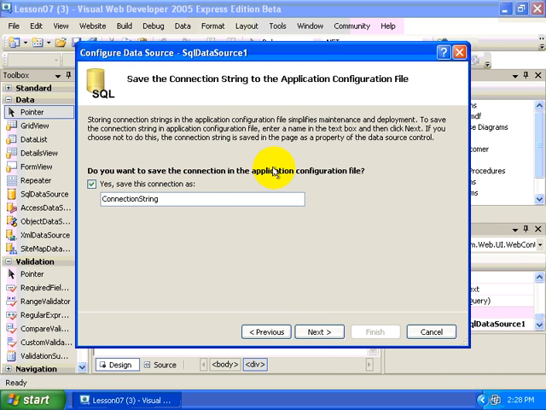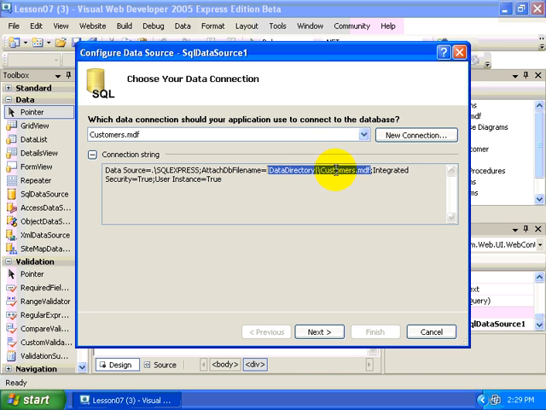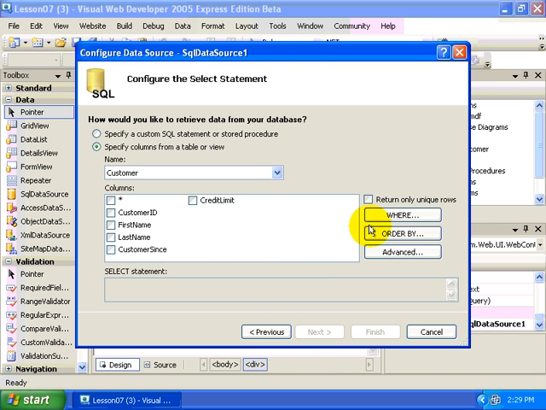Do you want to save the connection in the application configuration file? So I will revisit this in just a moment, but this will put that connection file, which again tells ADO.NET 2.0 where to look for our database in the data directory / customers MDF file, and we can make this dynamic so that we can change this pretty easily through an XML file. You recall the web.config file from the previous lesson? Well, it will save that data in there. So we're going to go ahead and accept that and click Next, because that's a good way to go about it.